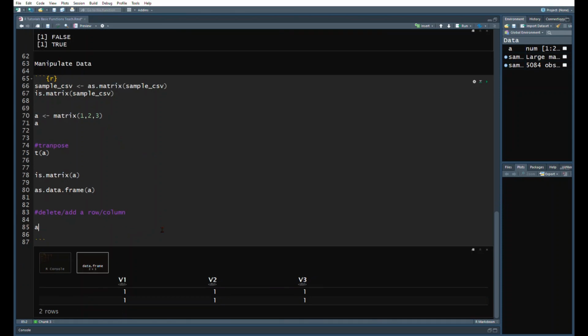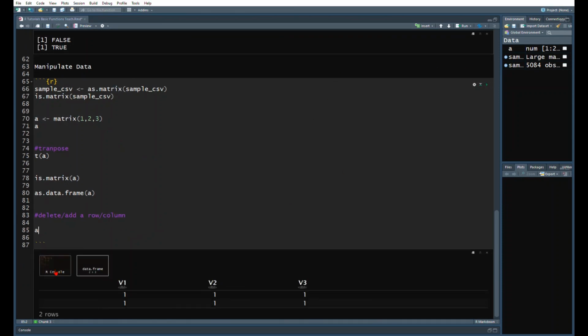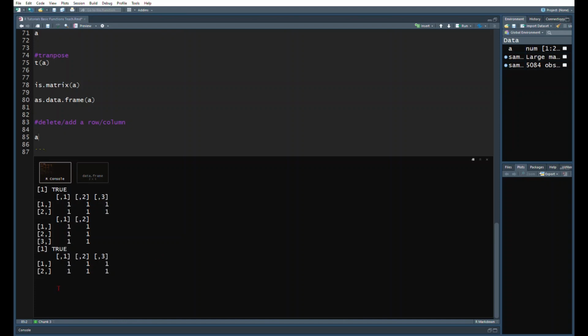Let's see what we get when we type A here. So we have a matrix which has 2 rows and 3 columns, and we want to delete a row from this matrix. How do you do that?